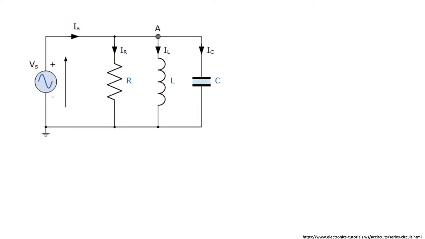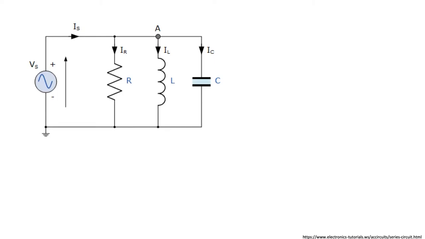The inductor current is out of phase with the source current and lags by 90 degrees. Again, the reason is that the voltage is induced in order to oppose the change in the magnitude of the magnetic field due to the incident current. The inductor voltage is in phase with the inductor current and leads the source current by 90 degrees.